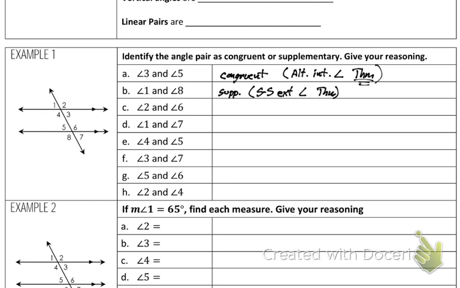Okay, let's look at these. If these were same side interior, I'd agree with it, but 3 and 6 are same side interior, right? 2 and 7 would be same side exterior. Are these same side angles? I mean, they are on the same side, but 2 and 6 are corresponding because they're not both on the interior, they're not both on the exterior. Top right, they are corresponding angles.